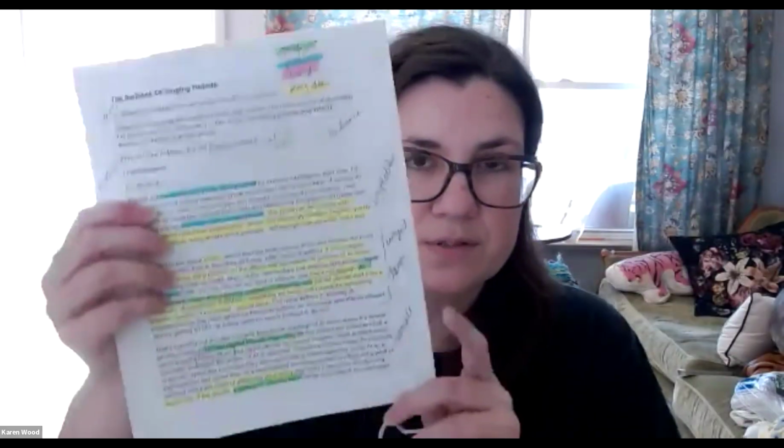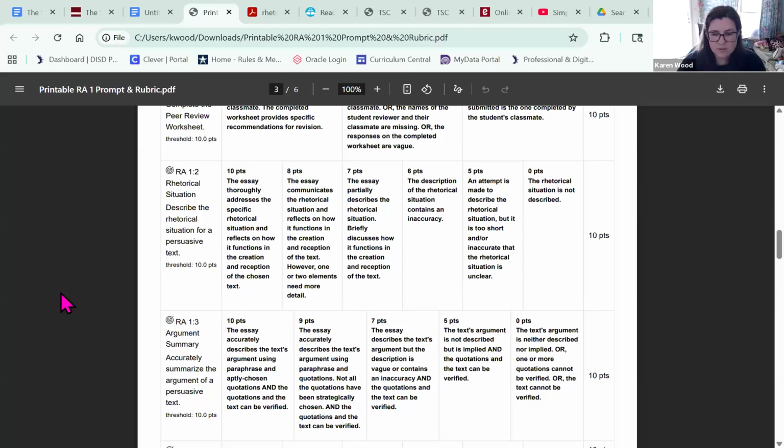So I'm going to share my screen here in just a minute so that we can get focused on our lesson. What I want to make sure that you have out is, if you printed out a physical copy, have that. If you've got your digital copy up, get that. I'm going to share my screen. Make sure I have the right one. Yes. Okay. So I'm going to make sure that you guys have everything you need in Google Classroom.